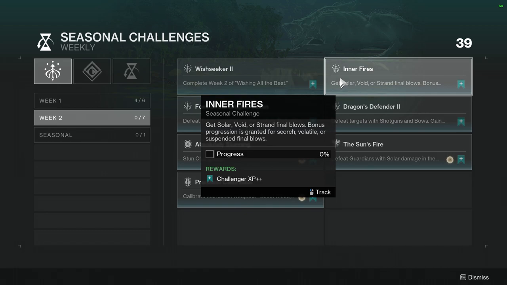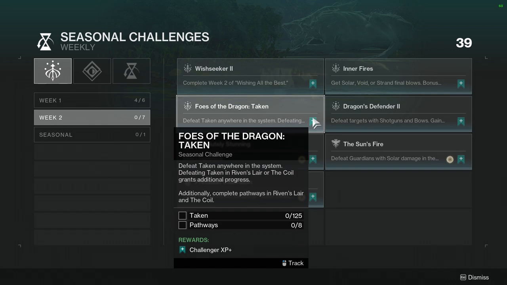It's kind of hard. Strand is cool, void is definitely dope, but there's more solar and strand artifact mods than void. Void has none this season, so void usually is good, but I want to have fun.